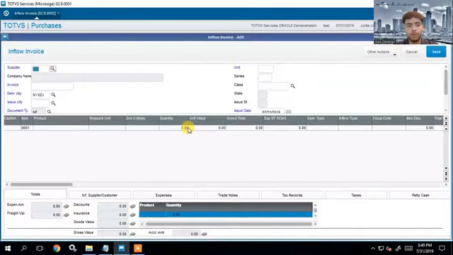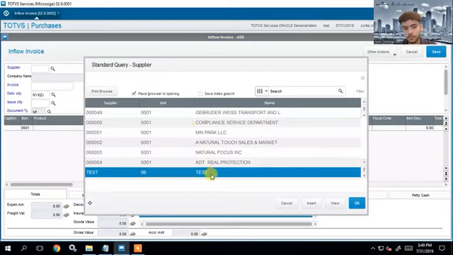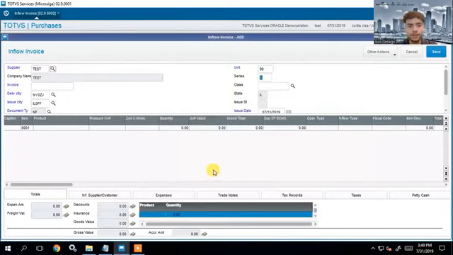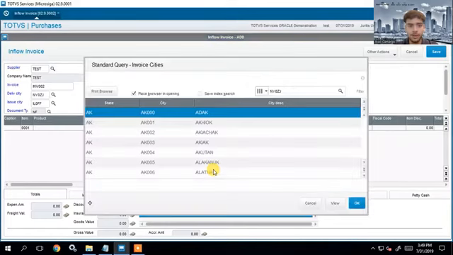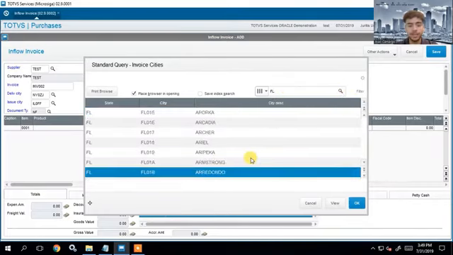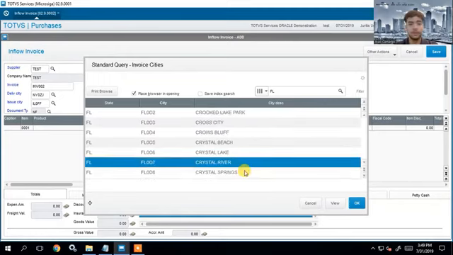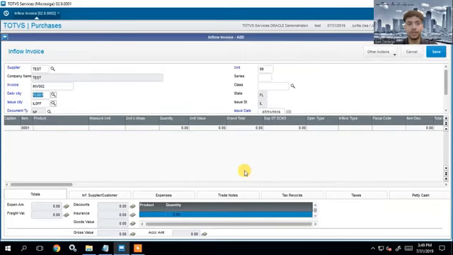Now, we're going to pull a supplier from our system. Once you pull a supplier, you can notice that the unit is already filled out relating to that supplier. We're now creating an invoice number that is the unique identifying number for that invoice, so we can relate to it, interact with it in our system. We are now making a change to the delivery city, as once we pulled up the supplier, it automatically assigned the delivery city from the supplier, but we are changing it to the specific one that we desire. So there you go, we made that change.